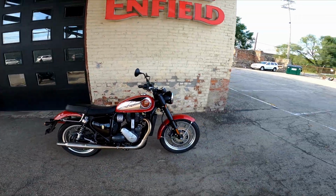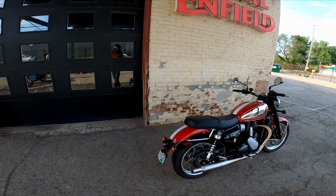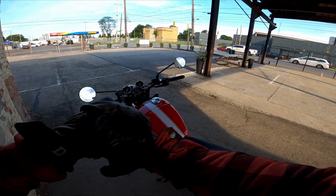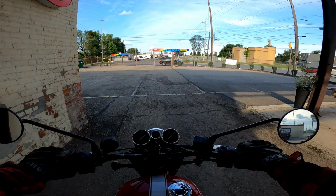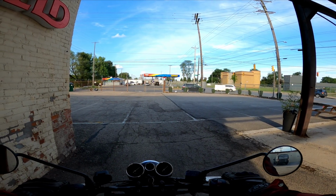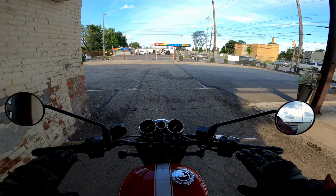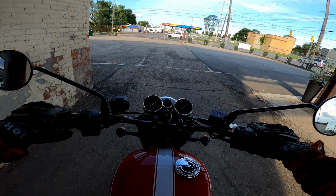Let's just get on it. This is about what it's like to ride. It's got Pirellis, it's got Brembos, it's got all the name brand stuff. They really haven't skimped on quality to get the price point. The price point in the U.S. is going to be $7,500 and $7,900. So that Legacy Edition is $7,900 and basically $7,500 for these other models. There's an all blacked out version, which I have not seen in person, which I'm very excited to see.